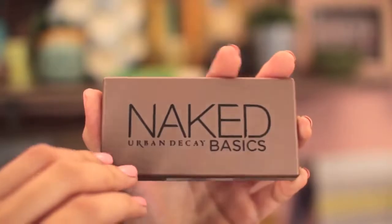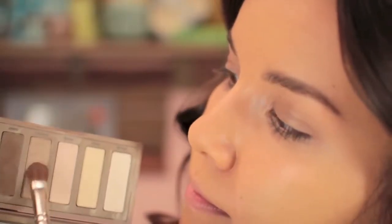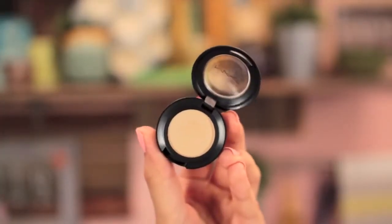And then over the top, I'm actually going to be using a matte color from the Naked Basics palette and putting this over the top, just kind of like a sheer wash. And the combination of the shimmery base and the matte eyeshadow looks really nice. So it's not too shimmery and it's not matte, and you get a little bit of dimension out of it.